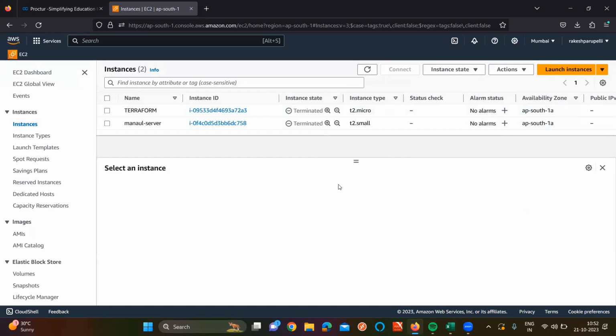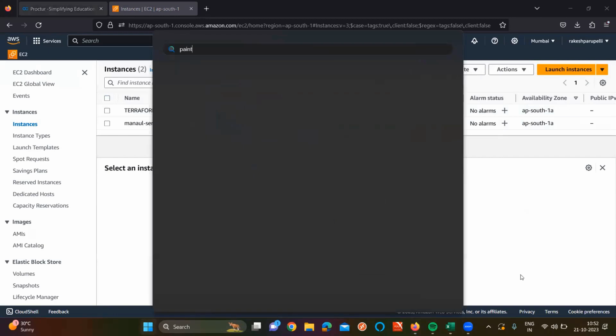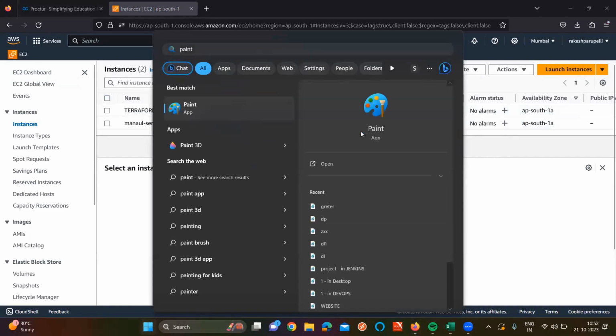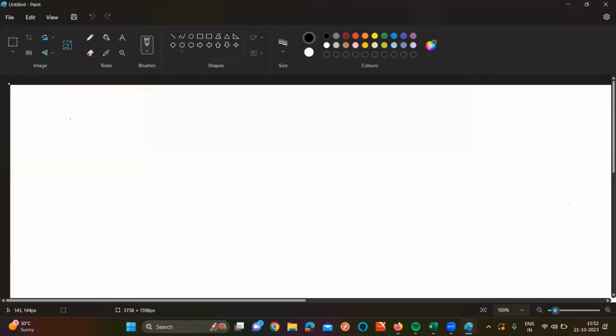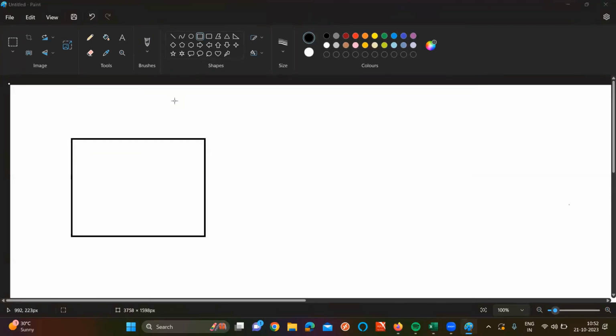Whenever you go for a company, just go and see this one. For example, let's go for 3-tier architecture. The first one, we know already, is the web server, right? The second one is the app server, and the third one is the database server.